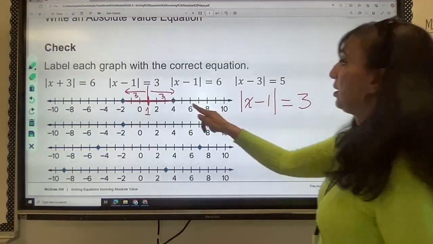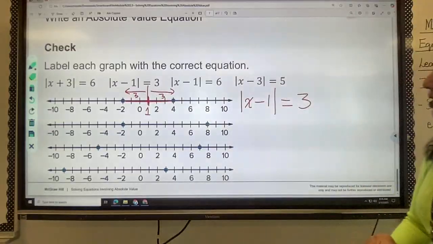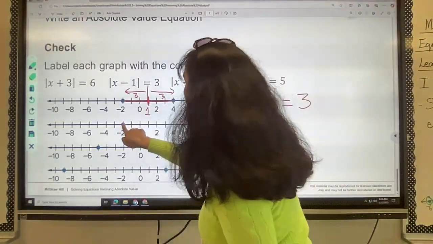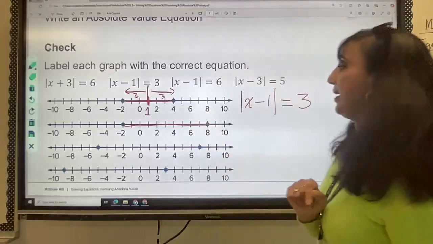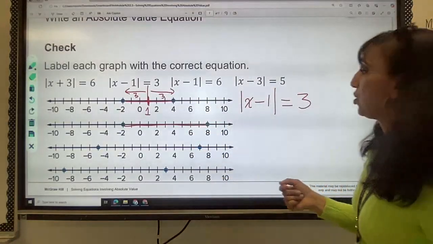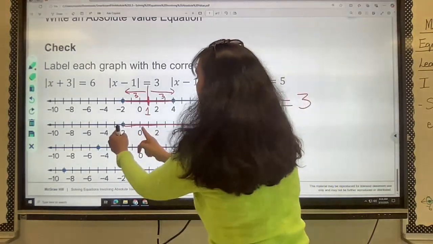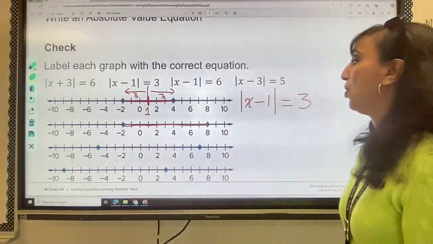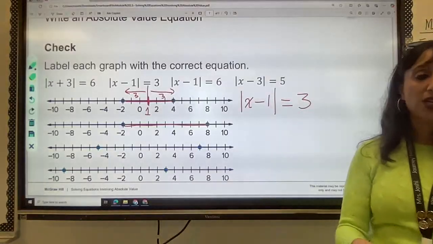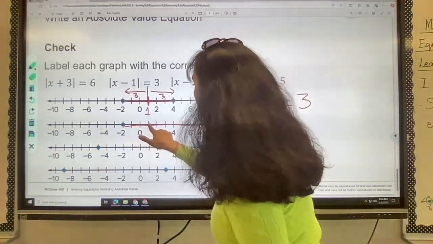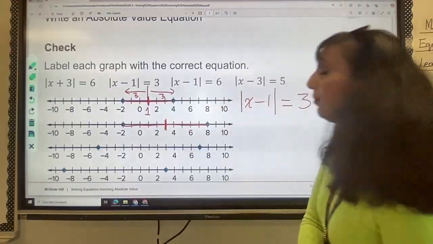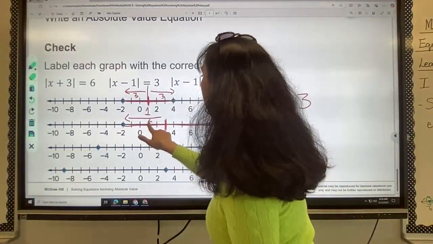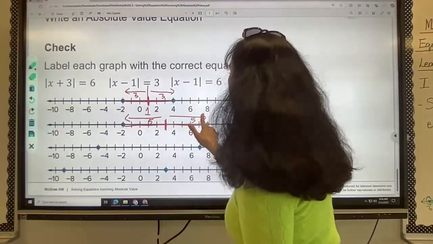Let's look at my second graph. Okay, so I'm going from -2 all the way to 8. And so absolute value of 8, absolute value of -2, I add 8 plus 2, what do I get? I get 10. So my midpoint is going to be 5 units away, right? So 1, 2, 3, 4, 5. This is my midpoint, okay? Because from here I have 5 units and from here I have 5 units.